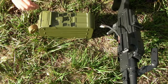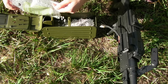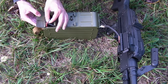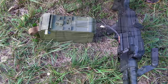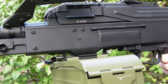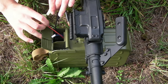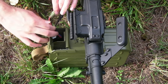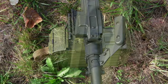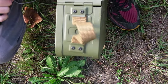The magazine is actually fairly easy to load. You simply open up the mag, pour in 5000 BBs or however many you want, put the battery into the extra compartment on the side, and plug the battery into both the magazine and the gun. The magazine itself feeds off your battery, so no need for an extra battery — very convenient, and it feeds perfectly fine. There are three different settings on the bottom of the magazine: auto feeding, manual feeding by pushing the button, and off. There's no extra hassle and no tube to load into your gun — you simply click it onto the bottom of your gun.